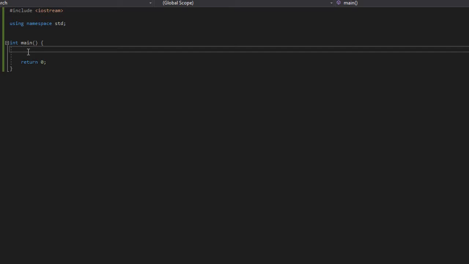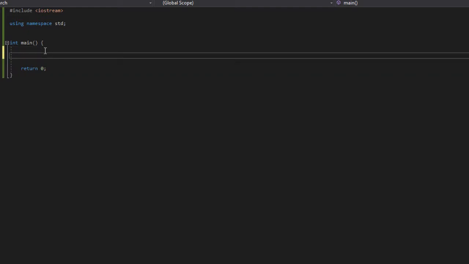So let's jump right into it. I've already written all the boring parts. You don't need to watch me type all this code again. As you know, iostream takes input and output, and instead of having to write std:: all the time, I can prevent that by using namespace std, so now I can just write cout and it works just as fine. So we're going to set up main here. We're not going to write any functions yet.